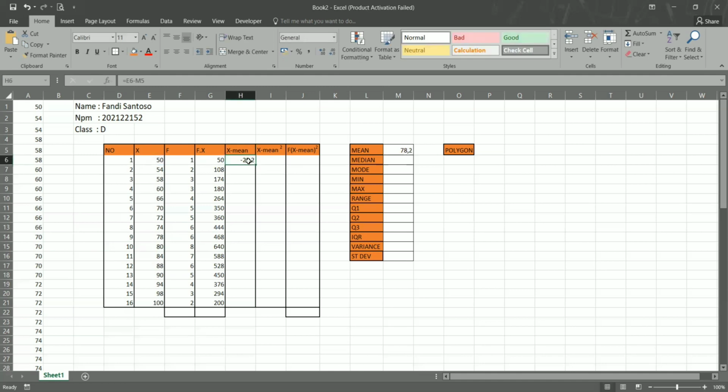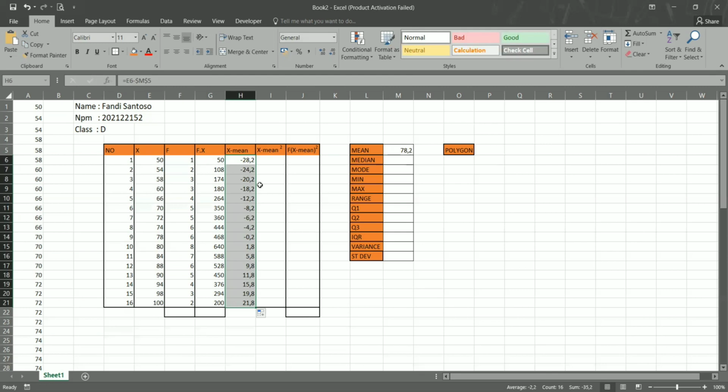Before we continue all the way to the bottom, we must put a $ sign in here, and then also in here, and enter. And next, we can drag from the top here all the way to the bottom, and you can see the scores here.